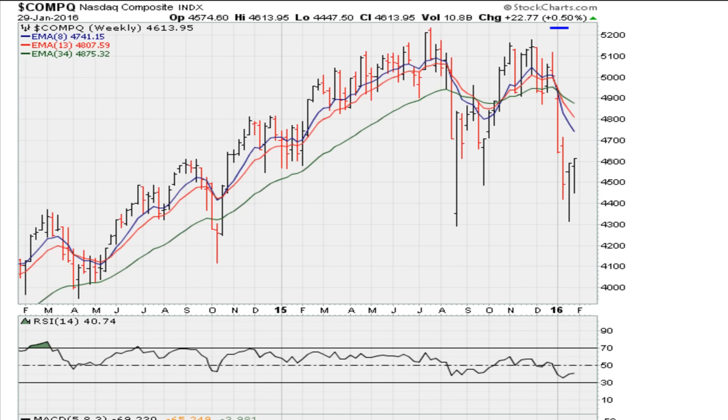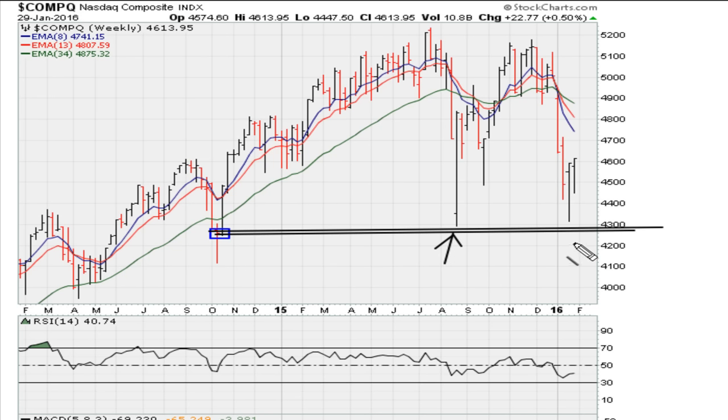One thing we can see here is if we take the weekly closing low, going back to this low in October of 2014, the market has held that line. We haven't even broken those lows. We held here in August of last year, and we came close here and we held. So the long-term monthly charts are starting to look a little bit supportive of markets.